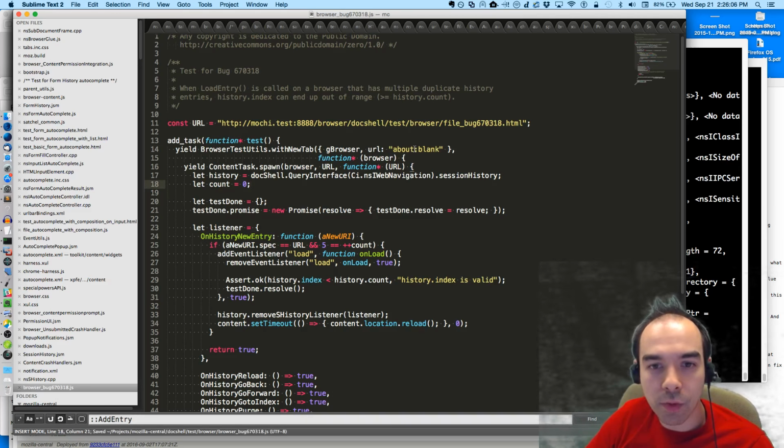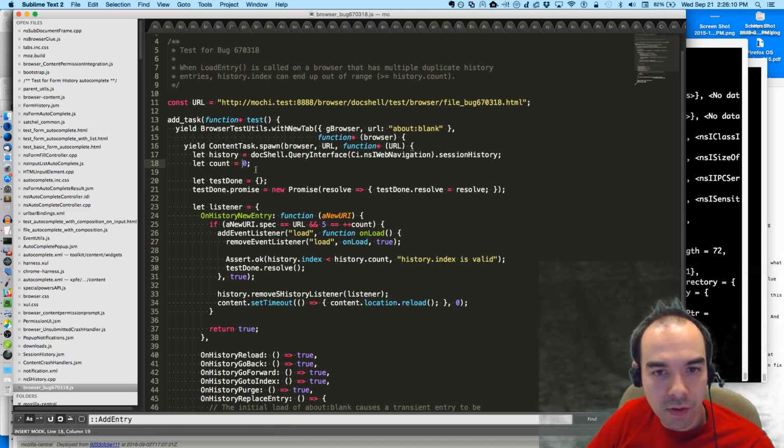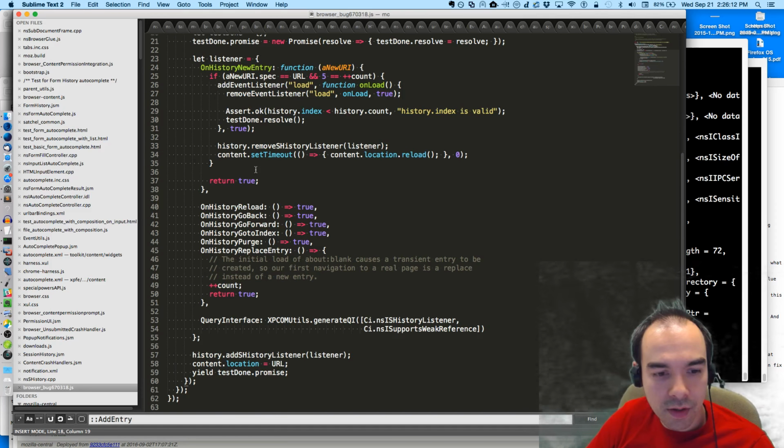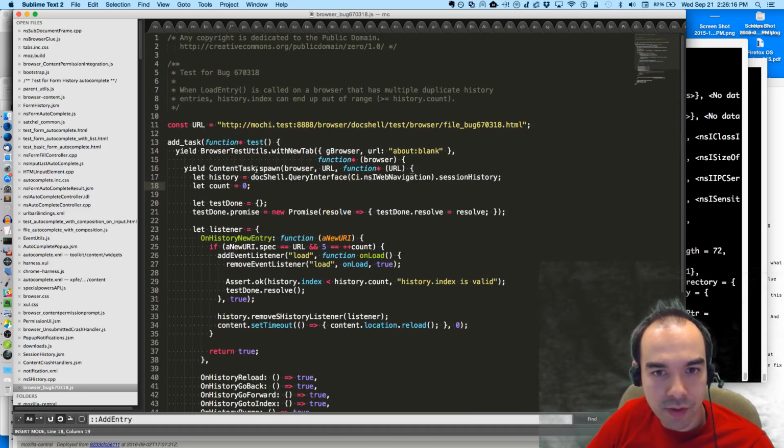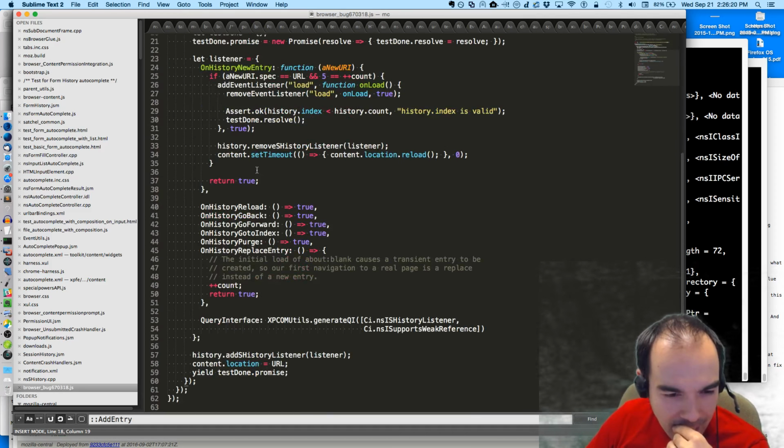Or is it because we have to wait? Count 0, history. Is it that we need to make sure the initial browser is loaded at about blank. Then we load the first one.